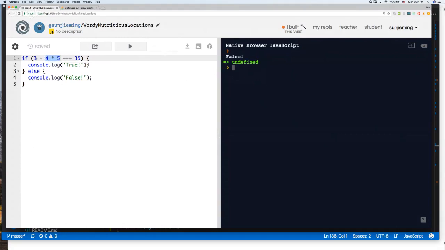So we run that. False. So it actually just evaluates from left to right. Here it ignores the order of operations, so it's a little different than how you would evaluate it in your math class. So the rules are slightly different. I'm not going to dive into all the nuances of the differences in behavior there, but just be aware that there are some differences.